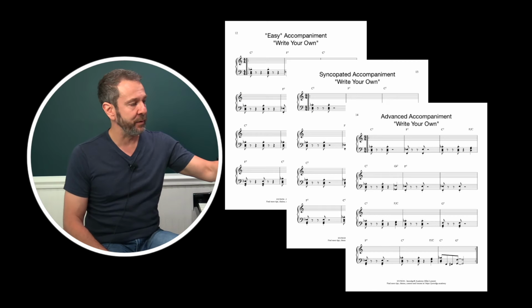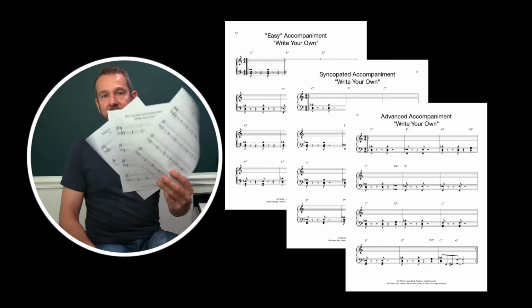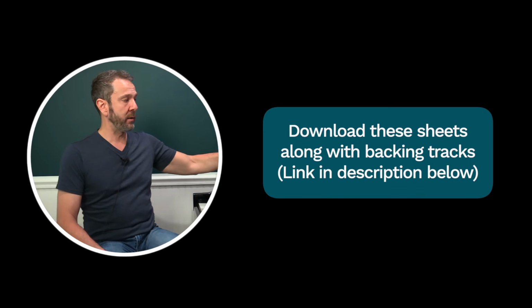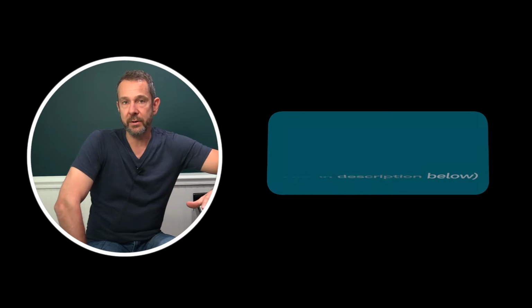Now, the real way to get all of this material down is to write your own. So now what I've done is I've included for you all 3 accompaniments, okay? The easy, the syncopated, and the advanced, along with a blank right hand so you could write in your own licks. In fact, all of this music you can download. Take a look at the link in the video description below. It will tell you how to be able to download all of this music.